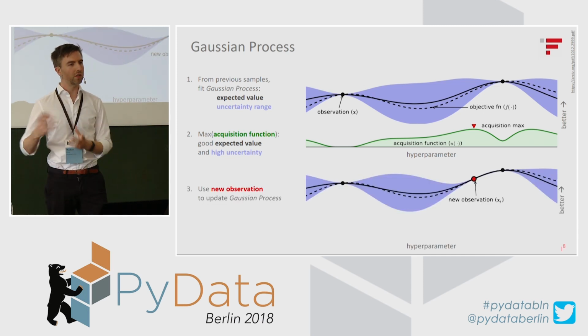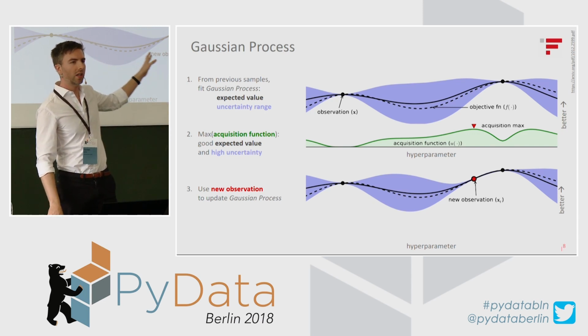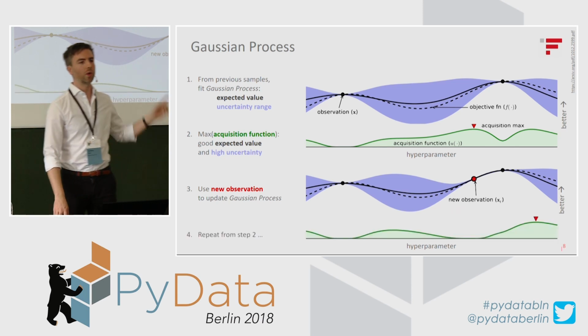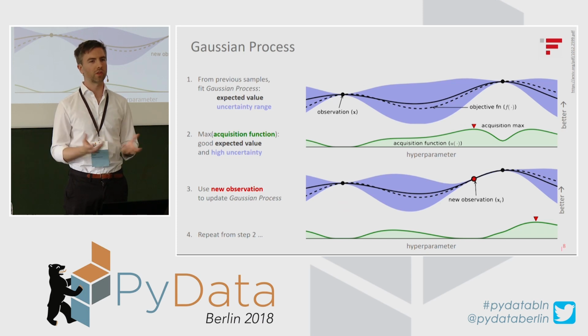You get more information, you find out, oh, for this hyperparameter, even though promising, we're not optimal yet, but at least you get more information. And you get the next recommendation, where to sample next. So this is how it works, sort of in a nutshell.